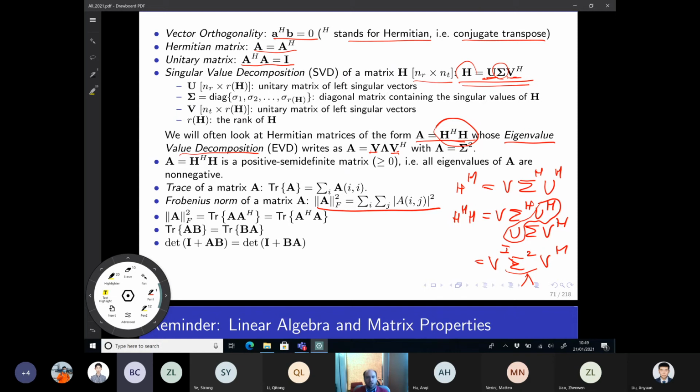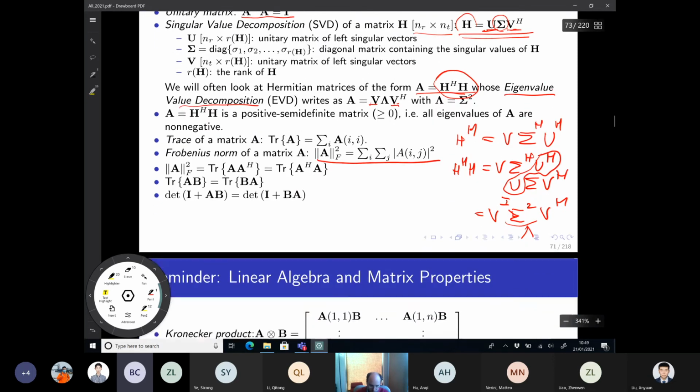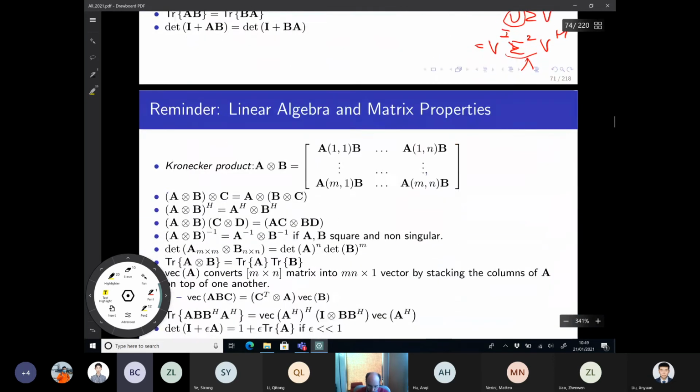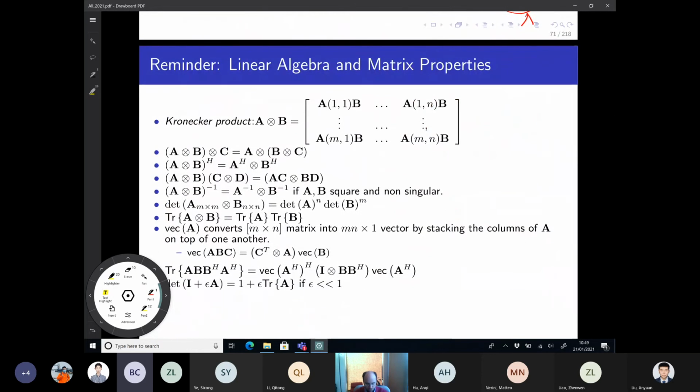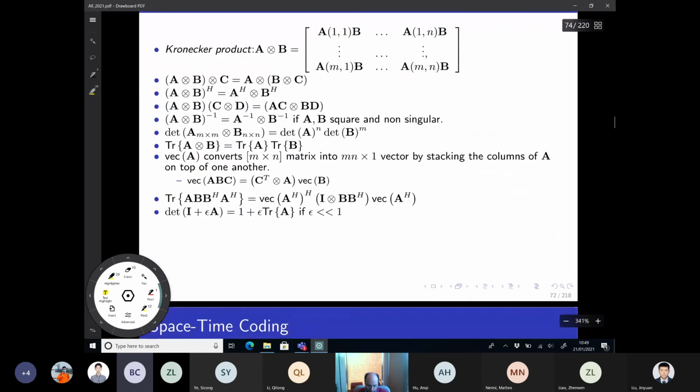And you see the SVD or EVD will actually have a key role in MIMO, because we're going to decompose this into those left and right singular vectors, and the processing will be based on that. All right, so those are the main things we're going to play with, and I will come back to some of those later on, some operations, but this is not so important at this stage.